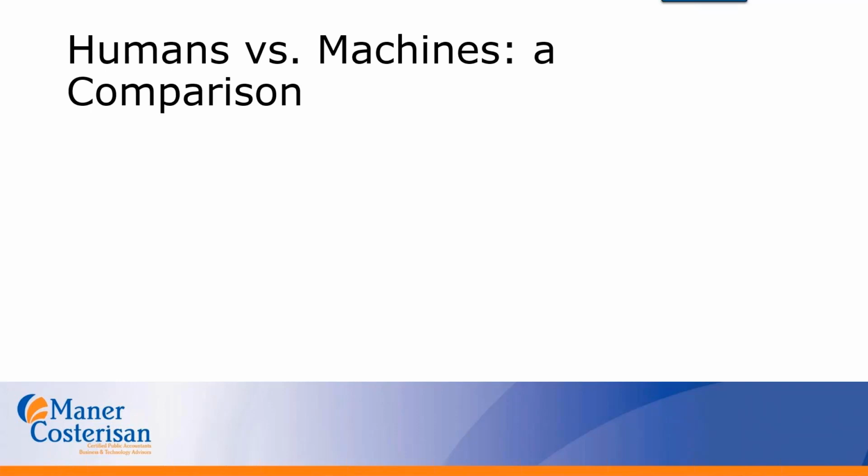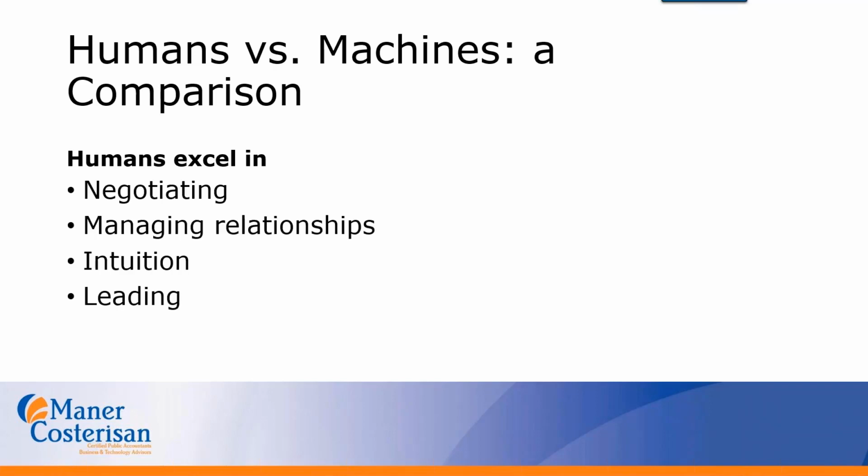Since artificial intelligence and machine learning are part of that topic, so is the conversation about humans versus machines. How do humans stack up against machines? And what are humans good at that machines aren't necessarily good at, and vice versa? Well, for starters, and once again, this isn't an exhaustive list. I'm sure many people throughout the years have come up with larger lists than this, but I just have a small listing for each here.